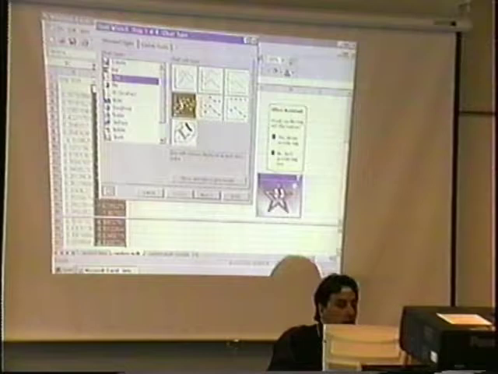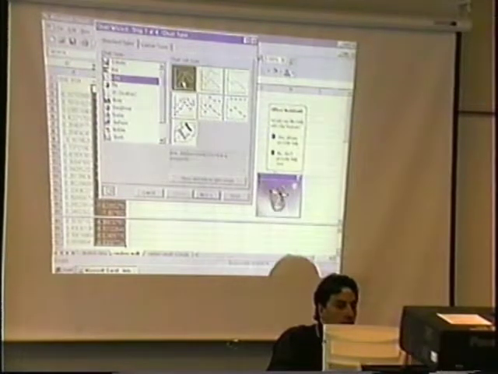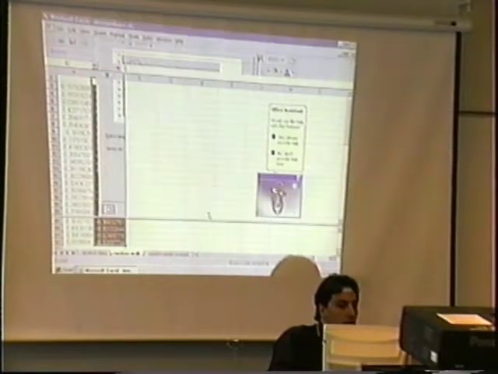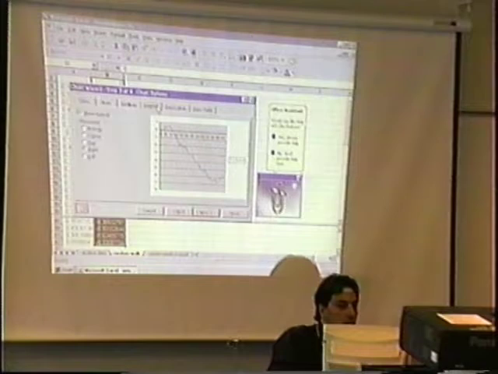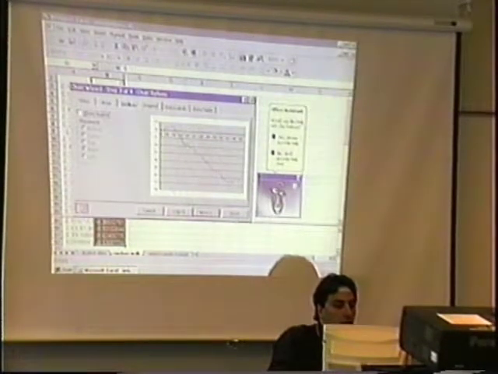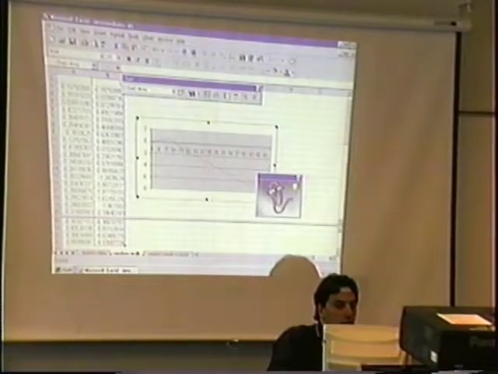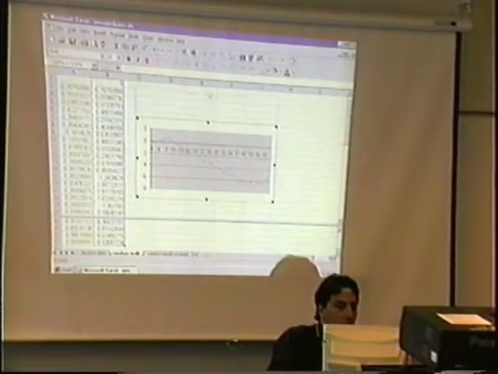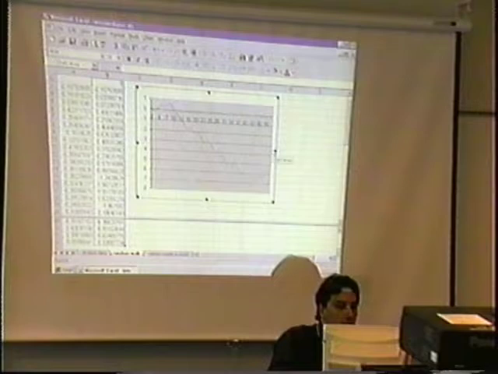I don't want the little markers, so I'll get rid of that. Move to the next one, and that looks pretty much like what I want, and I don't want a legend, so I'll say no. And I'll finish it off and insert it in there, and then I'll get rid of all these stupid menus and toolbars. Make it a little bigger.